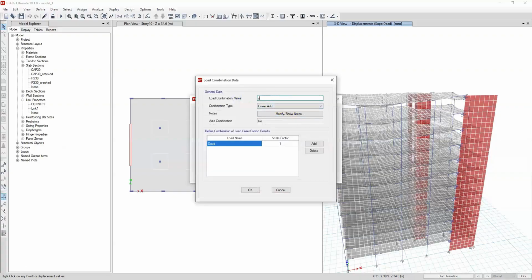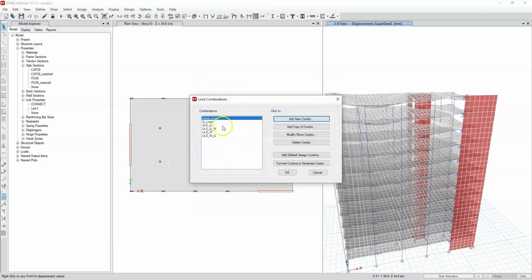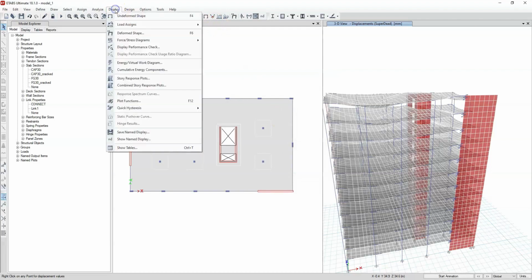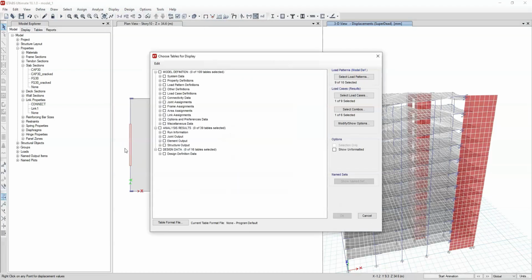So, the mass we intentionally want to check is named combination check mass. Dead loads at 1.0, super dead loads at 1.0, and live loads at 0.24. We will not have to run it again because combinations do not actually need to be run. The results are simply pre-calculated underneath. And now, we are going to export a table of assembled masses in our model and then compare them with the total reactions.